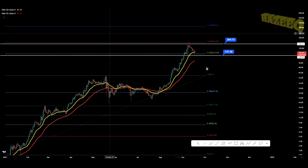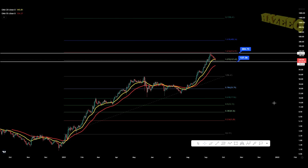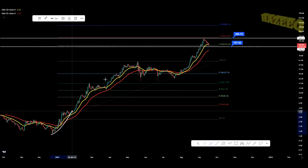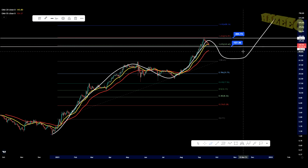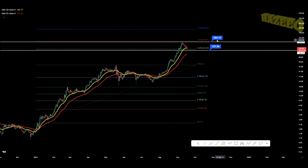Other than that, let's jump straight into the chart. So we are on the daily chart right now. We have the logarithmic scale on, and you can see I have my Fibonacci level set from this low in January all the way to this high in May. We had our pullback, barely got to the 0.618, and then we have our next impulsive wave. So we had an impulsive wave, came down, another impulsive wave, coming back down, and another impulsive wave perhaps is what we're looking for. So I did give you this high of $205 pretty much.